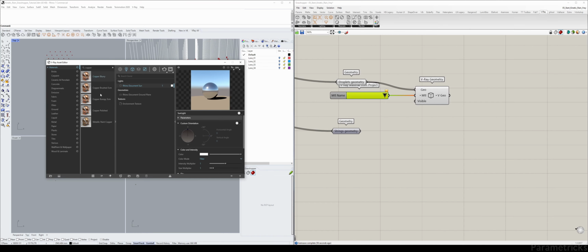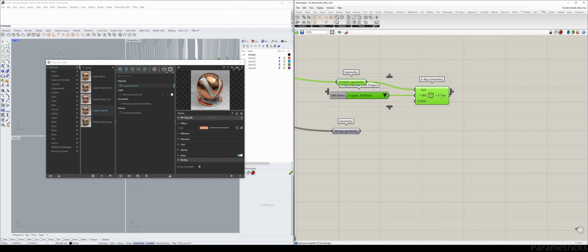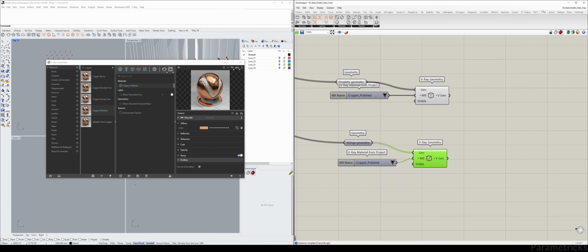You got all these. I believe the one I used for the rendering was polished. So what you're going to do is just drag it to the middle section, and you'll see that we have copper polished. Now previewing, and if you go back to Grasshopper, you can see that we now have copper polished to be selected. Now I'm going to duplicate this, obviously, and then replace that geometry only for the string. Well, the string is not going to be copper. The string can be something else.